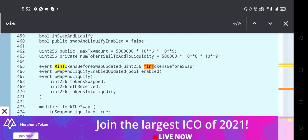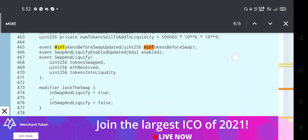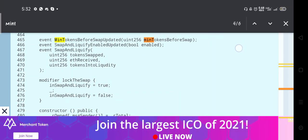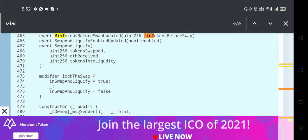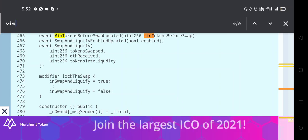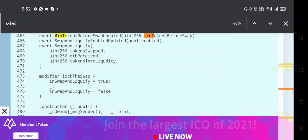All right, on BscScan, verifying a contract or smart contract address means you are telling anyone that you are not hiding anything, and that anybody can go there and read your smart contract. Anyone trying to be shady will definitely not verify their smart contract, because verifying means you are telling everyone openly to go and read it. You can't hide anything about blockchain. Like the project we want to do as well, we have to verify the smart contract so that everyone can see that nothing is shady about the code.